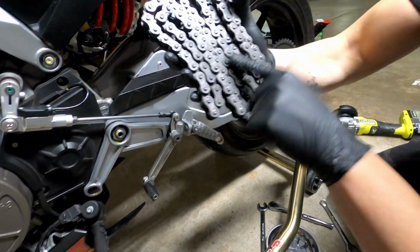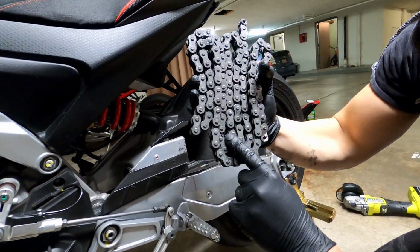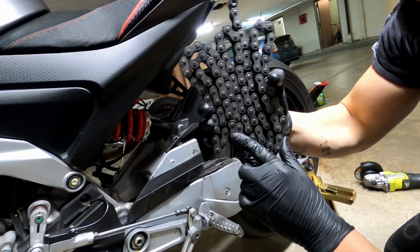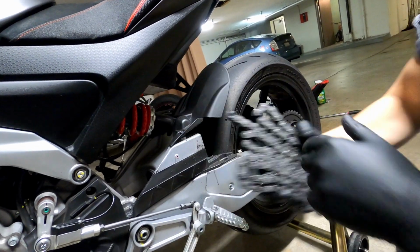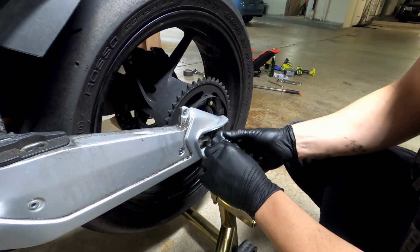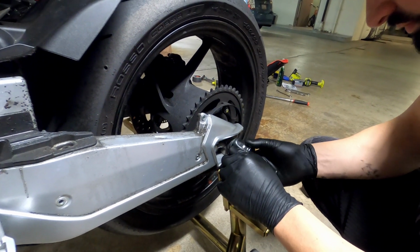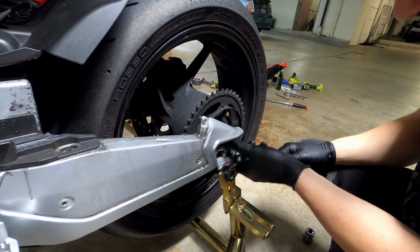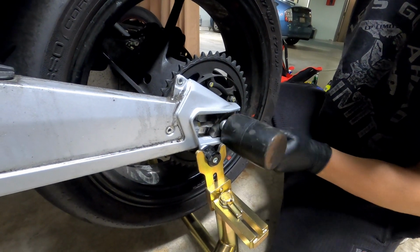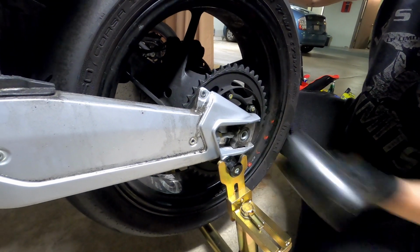So I'm actually thinking about keeping this chain and running some tests with it, with cleaning agents. I want to see how the O-rings will react in different chemicals and see what's actually the best cleaning agent that I can use. Okay, now we already loosened this, so now we can actually remove it since we removed the chain. So we can remove the rear wheel. Remove the axle. There we go.